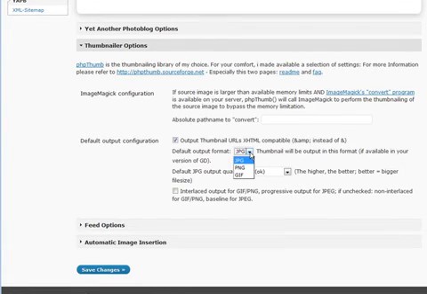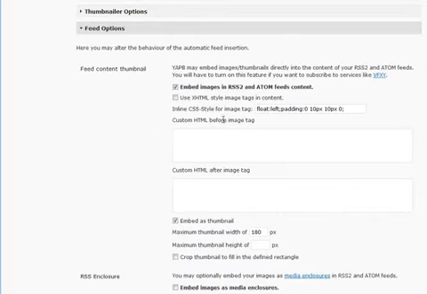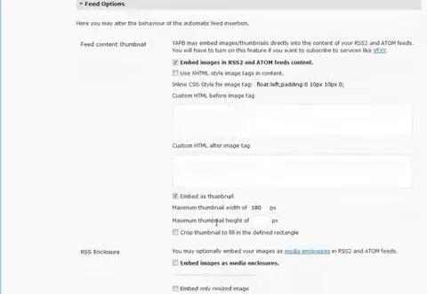Your default type of image that's going to be output, so you can pick that. I'd leave it a JPEG. Okay, if you have interlaced type of photos in GIF or PNG format, it is handled like that. Okay, just leave that unchecked unless you have a reason to check it. Okay, your feed options, you can decide whether you want your images embedded in RSS2 and Atom feed. Okay, and then down here you can put custom HTML before and after your content if you like. So you could put a URL to your site or something like that in here if you wanted. Okay, embed as thumbnail.